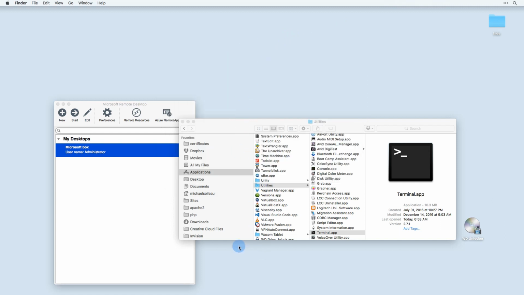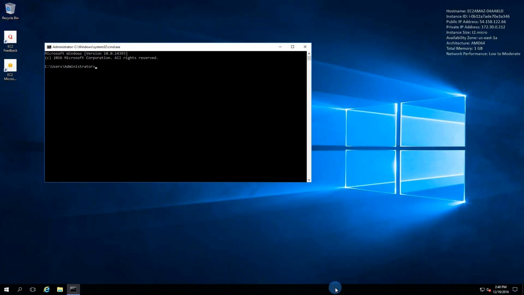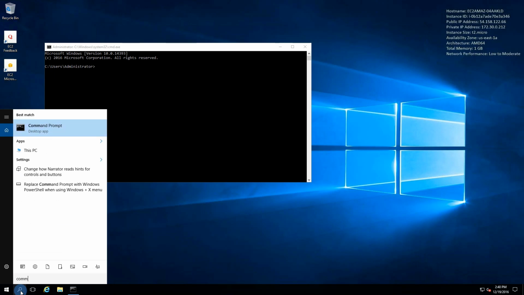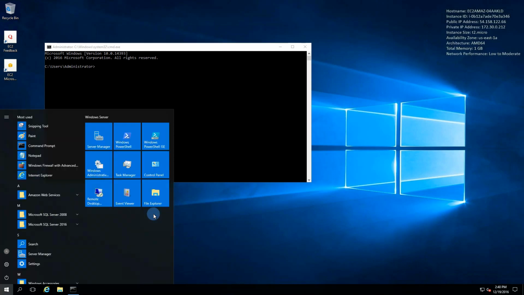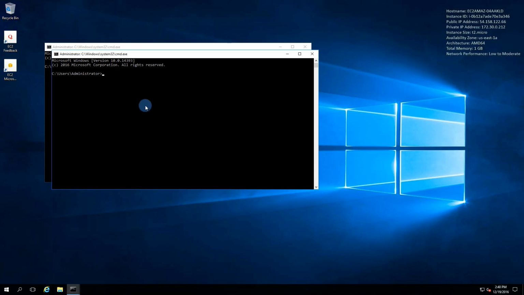Because it's so important to programming on a Mac or Linux, I tend to keep mine docked so it's easily and readily accessible. On Windows, it's slightly different. To get access to it, you can click the search or the little Windows icon there. It's usually in the most used. If you search, you can type in command and that'll pop it up. Or you can hit Windows icon R and that'll bring up the run command. Type in cmd.exe and hit OK, and that'll also bring up the command prompt.